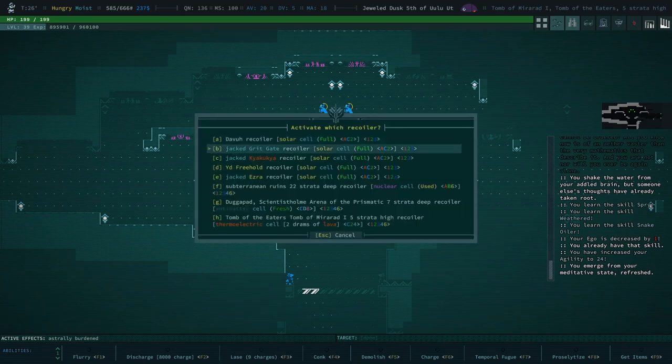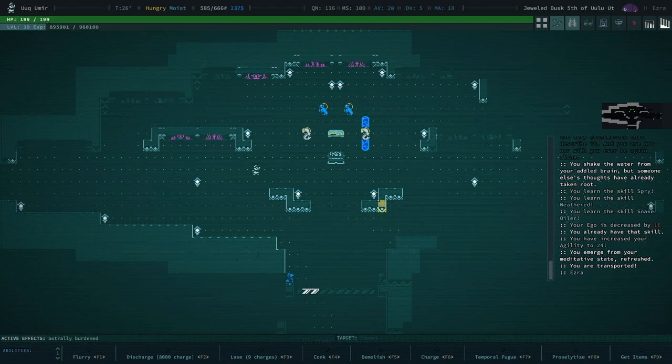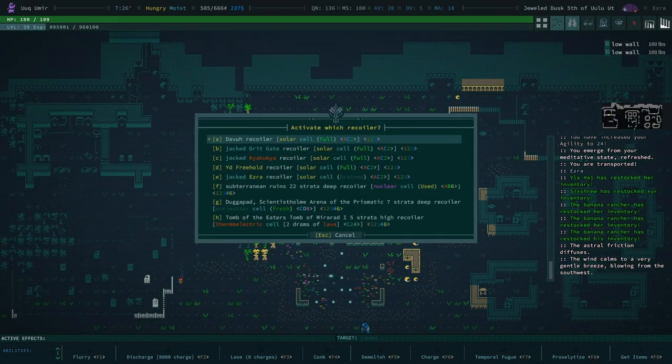In the spirit of wanting to set all of that business in stone, I'm going to go to a named location so that I can set a checkpoint and solidify all of that, and then we're going to go back to the Tomb of the Eaters.